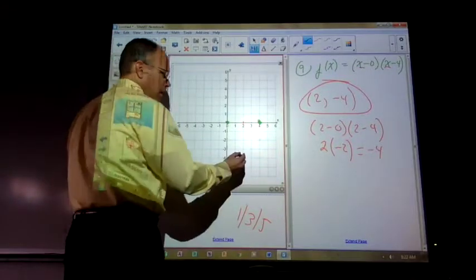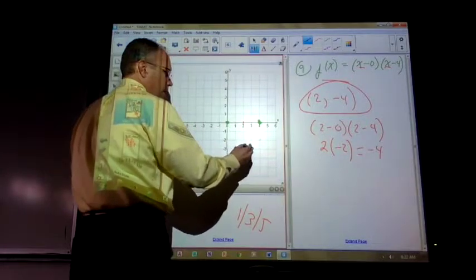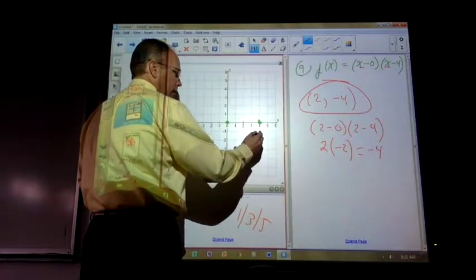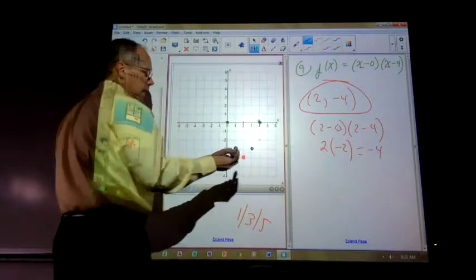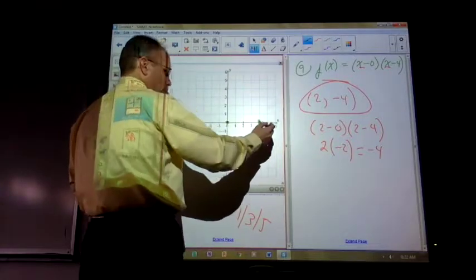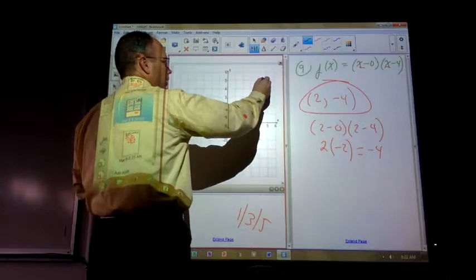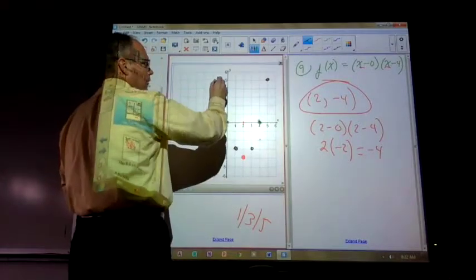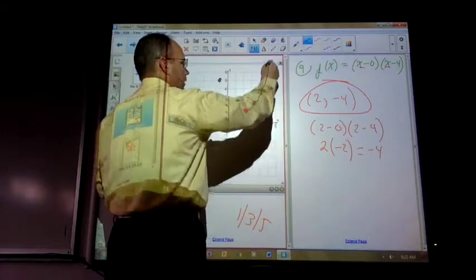So from here, I'm going to go right 1, up 1, left 1, up 1, go right 1, up 3. Oh, that fell right there. Left 1, up 3, fell right there. Cool. We have enough spots. I mean, we could keep going. We could go right 1, up 5, and left 1, up 5. We do have enough room. Do we have to have that many points identified? No.